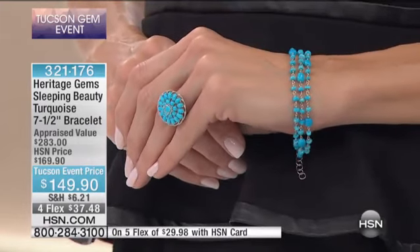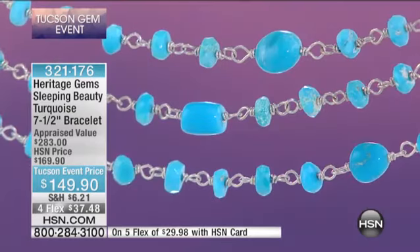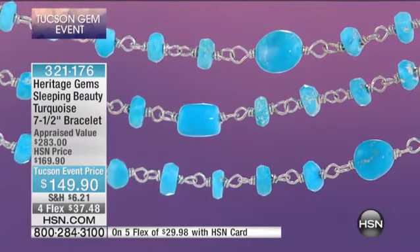This is the first presentation of the day. This should have been a showstopper. Already a hundred customers have ordered and we're just now starting the presentation. Here's the thing — you've never seen it before. It's brand new, it's fresh to Heritage Gems. It's timeless, and every woman watching the show will love wearing it. Every woman wearing this bracelet going forward is going to get compliments on it.